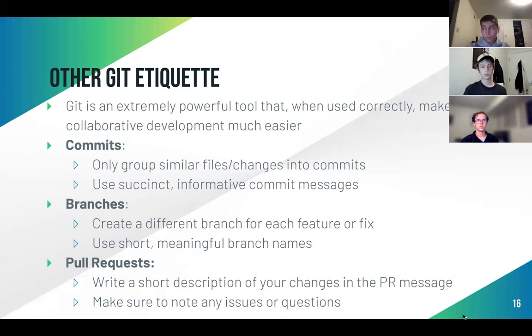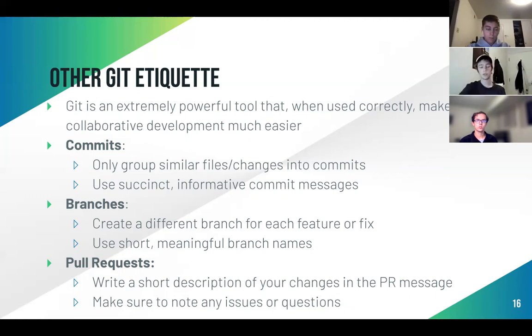So a couple of general guidelines you want to follow when using Git in our project teams. When we're making commits, we'll want to group similar files and changes into individual commits. Basically, on project teams, you're not going to be building an entire website the night before, like your assignments. You'll be implementing individual features, maybe making a bug fix or adding a new page, incrementally one at a time. So you'll want to make individual commits with these fixes or updates as you go, just so that everything stays organized and you know what's happening in your website.